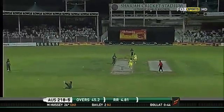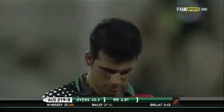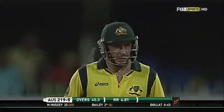Dumps it hard into the ground, and that's another illustration of how rock hard this surface is. Robin Jackman described it as concrete before the start of the match. It's a full-length delivery which was hit hard into the ground and bounced up over the bowler. Just a single then, so Hussey maintains his strike rate of a run a ball.